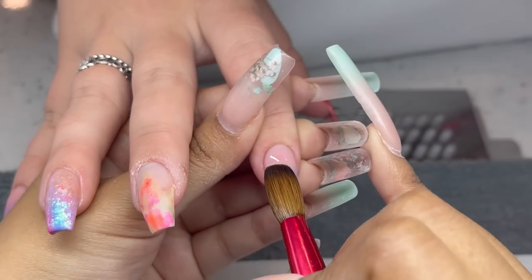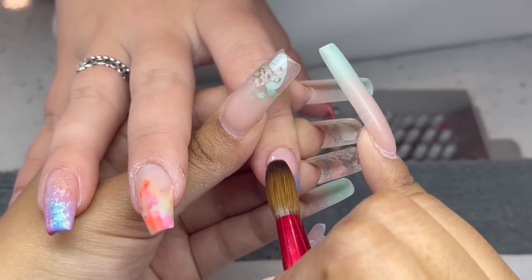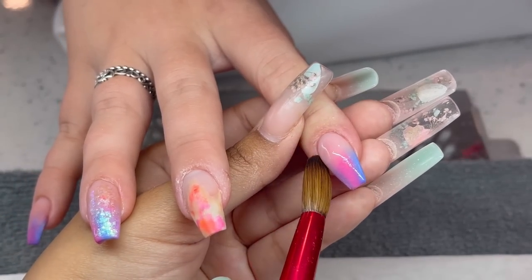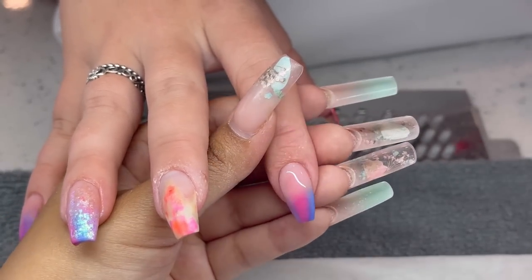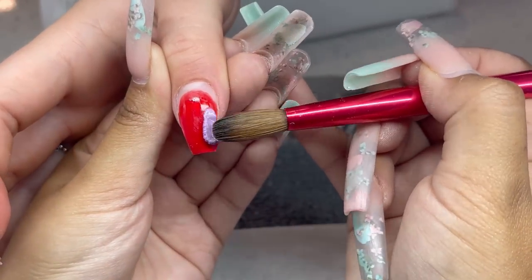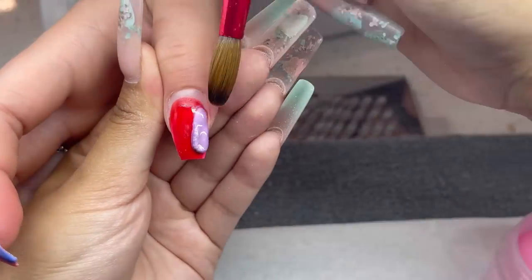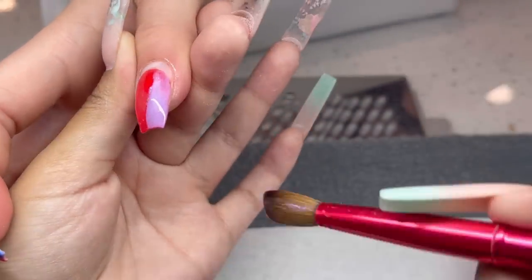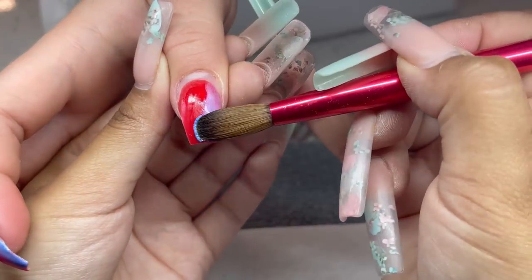I'm also adding glitter over top of the thumb as well, specifically because she had so much red and I couldn't really get it any thinner without getting too crazy on her natural nail. So I went ahead and just left it, and I'm going to add a little bit of that Mylar over top so that it camouflages it just a little bit.